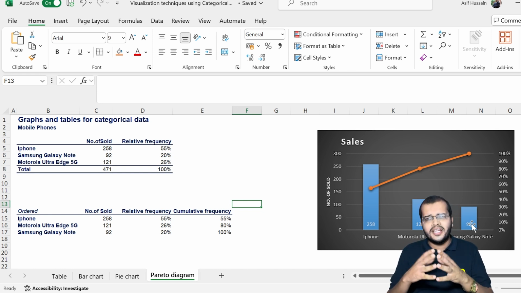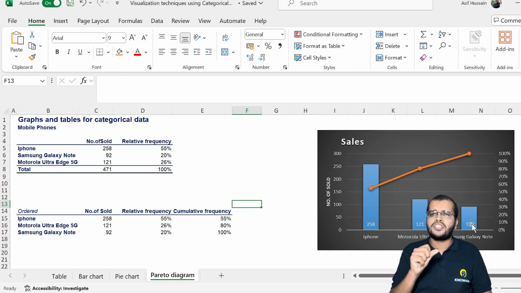There are many things that many companies are using in a vice versa way. But the Pareto principle, we generally learn with the 80-20 rule, 80% to 20%. So what Pareto has told us is that 80% of the effects come from 20% of the causes. With this principle, we go with our calculation part in our real-time projects even. So this is what we have to understand, that the visualization techniques are helpful to convert this categorical data into visuals in data science, with a lot of principles and mathematical calculations involved in it.